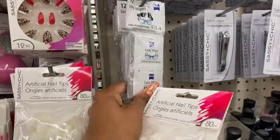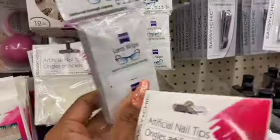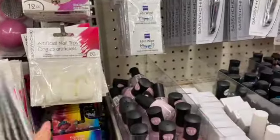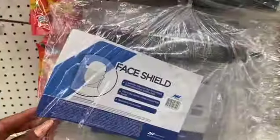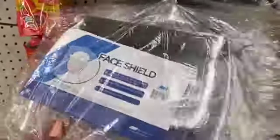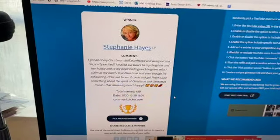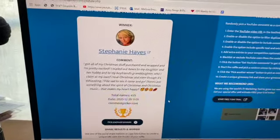I like having the lens wipes in my husband's car because he wears glasses — it annoys me when his glasses are dirty. Moving on, a new item I'm spotting is the face shields — I have not seen these at Dollar Tree. They sound like $1.99 at the 99 Cent Only Store, but you can pick them up here for only a dollar. I also want to quickly congratulate Stephanie Hayes for winning last week's Dollar Tree giveaway!